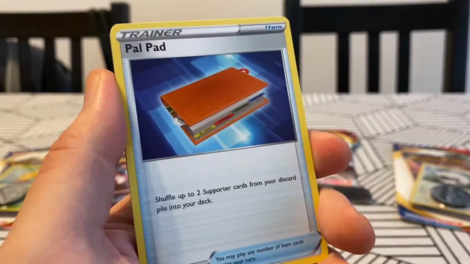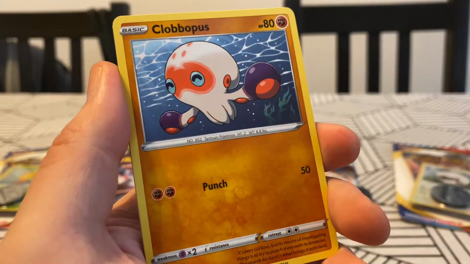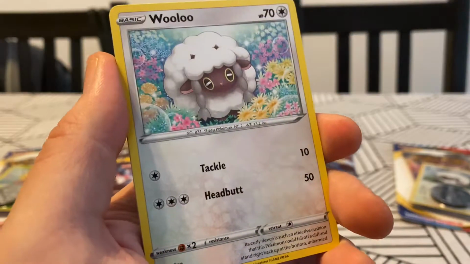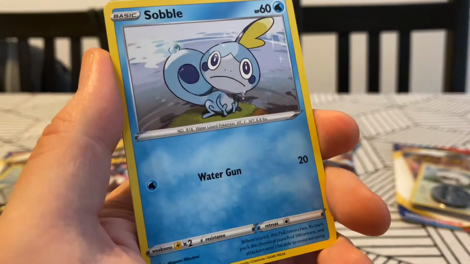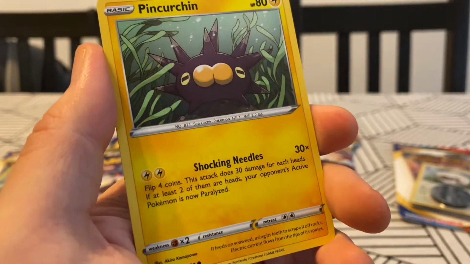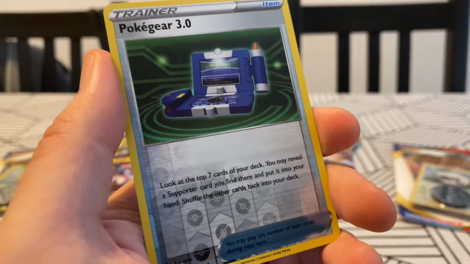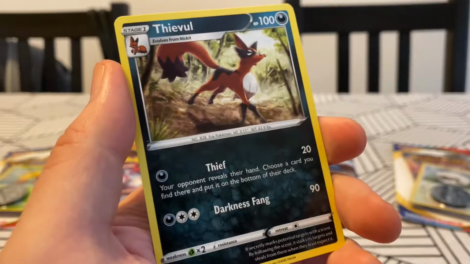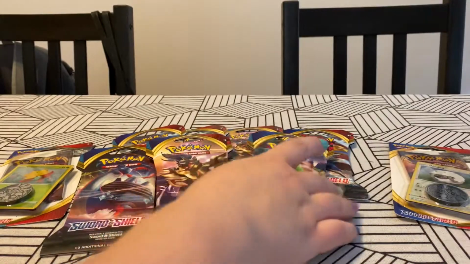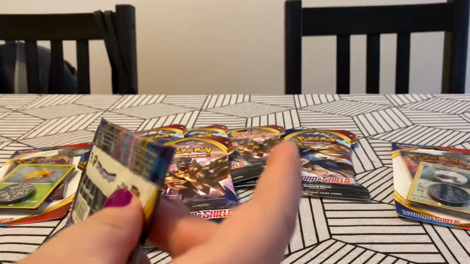Air Balloon, Pal Pad, I like that. Kingler, that's cute. Clobbopus. Oh God, it's been a long time since I've seen a lot of these arts. There's Wooloo. Wooloo's in Sword and Shield. I mean, Pokemon Go right now. Aww. Sobble, little baby. Pincushion, Blipbug, reverse of Pokegear 3.0, which I think we need actually. And on the end is a Thievul. No idea if I need that one. Probably not. Thievuls, stick them in the mud. I'd love to save those packs, just one of each. Thanks. Appreciate it.